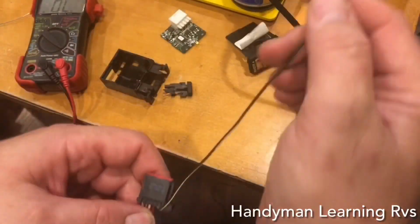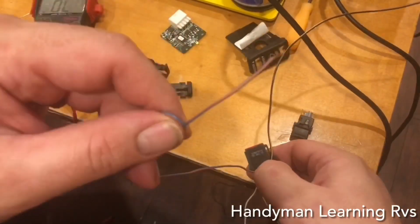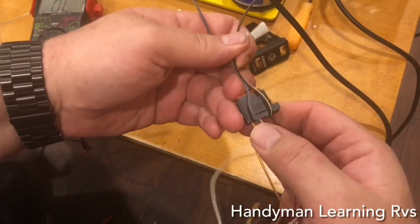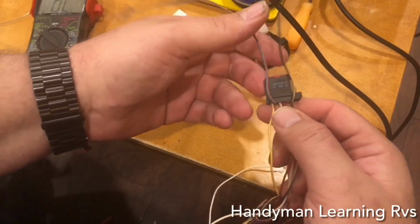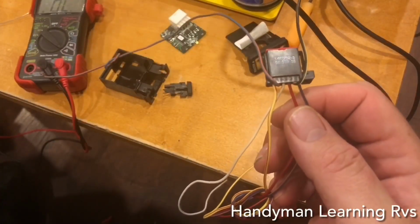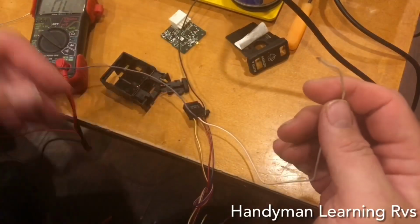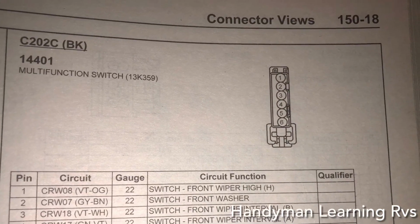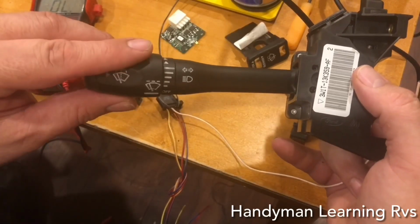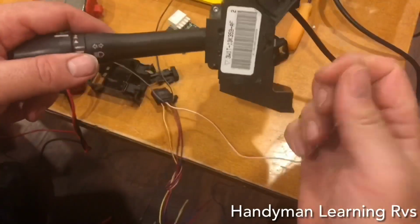So I know this is common. I went through the schematics and found the second one on the other end is for the washer, which is the number 2 wire on the schematic. The 2 out and 2 from the inside are for the washer. I'll take the wire that's in the 3rd position to turn the wipers on and off and bring that up. Now you may notice these are different colors than what's in the RV because this is out of a town car. Don't worry about the color, just worry about the position number. This is how, on the multifunction switch, you'll be able to turn the wipers on and off. If you turn it slowly, it doesn't matter where, this will make a momentary connection.